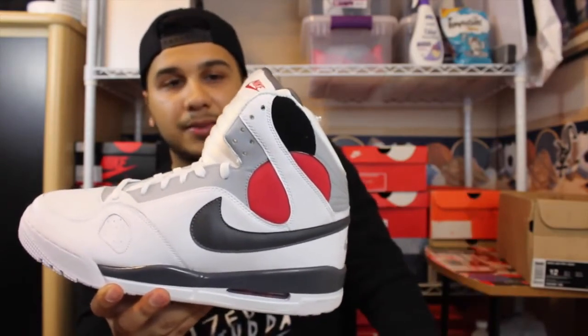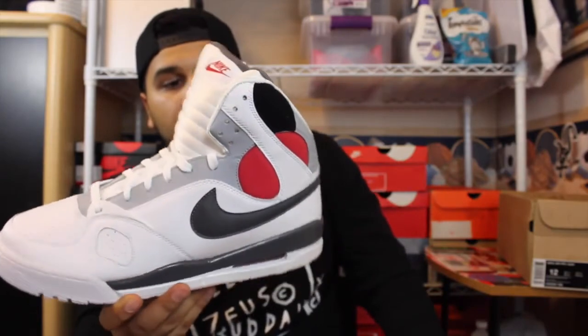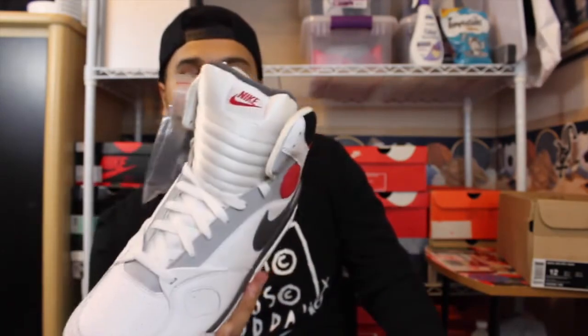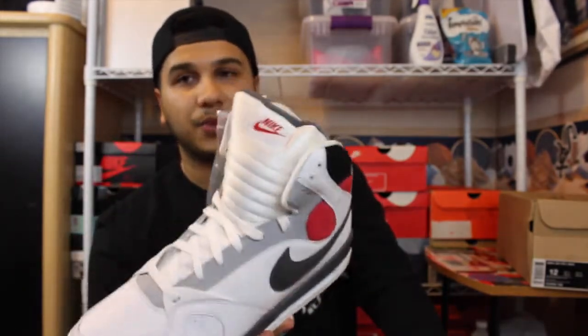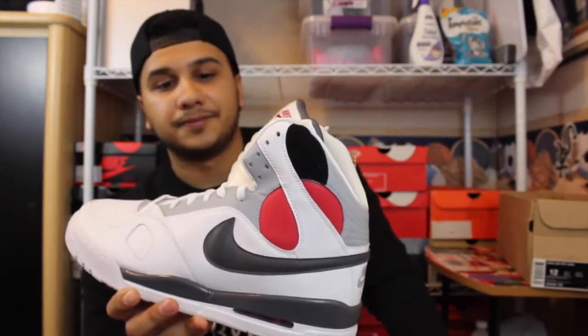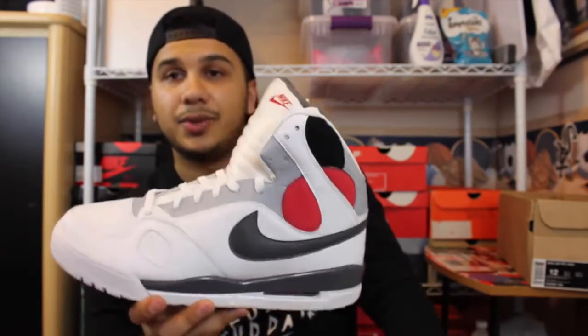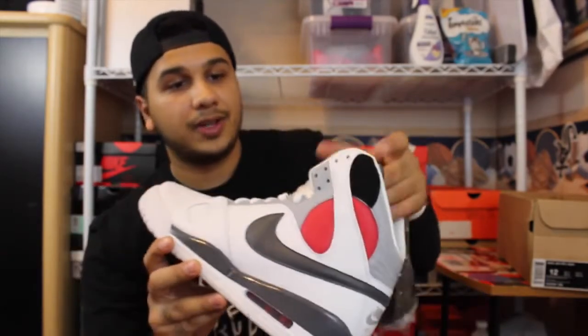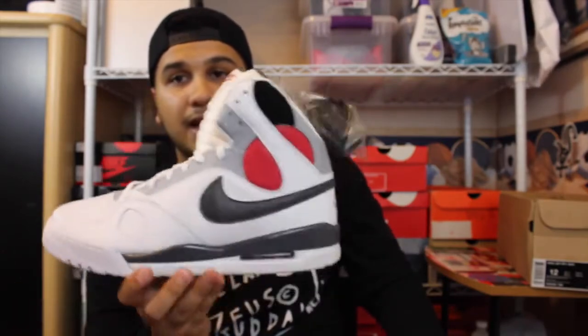Especially when I move out and get a bigger place, I'm gonna start putting sneakers in different spots — these would look good together. I want it as a collector's piece. I'll wear them because I wear all my shoes, I just have to wear them with the right stuff — can't rock these with shorts, gotta go with pants. I'm really happy I got them because it's very rare to find this shoe in this colorway. You can find the other colorways but this one is very hard because they made them in limited numbers.